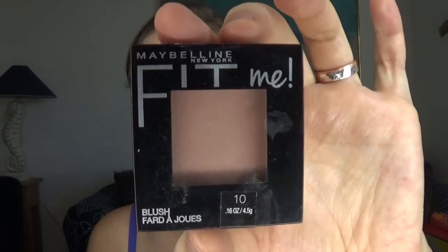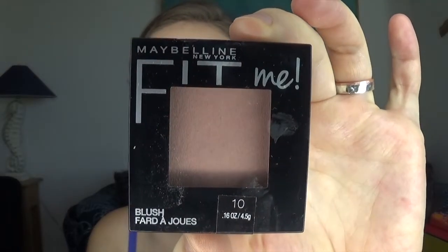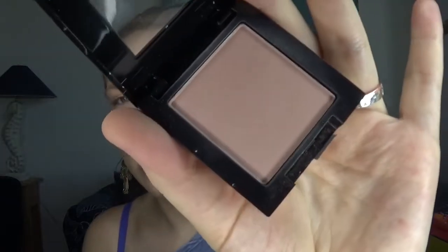Okay, so again, for blush, I got the Fit Me collection, and I got this one in Buff. I don't have a lot of nude blushes, if that makes any sense, so I thought this would be a fun shade to try. I also was worried that the cream concealer wouldn't work, so I'd have to use this as a bit of a bronzer as well. I'm gonna go in. Oh, it's much more pink than I thought.